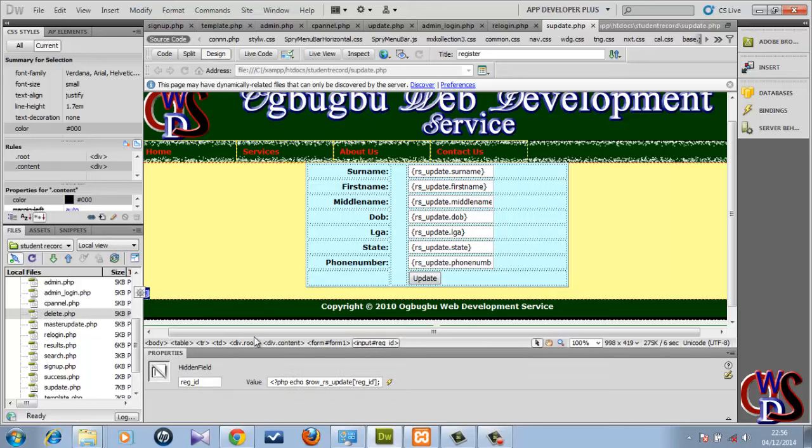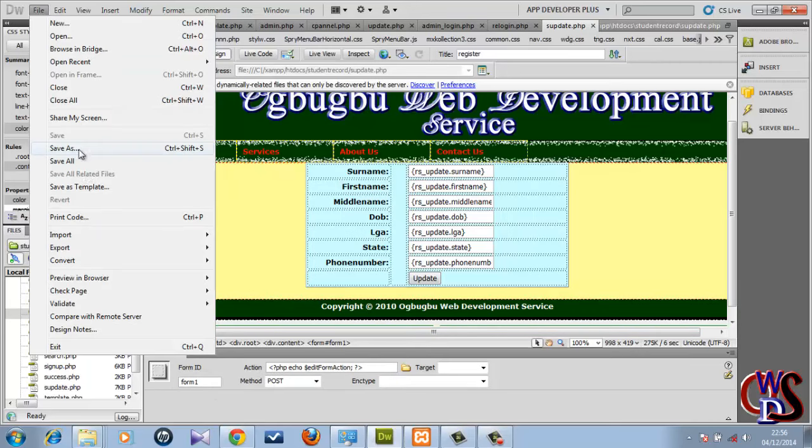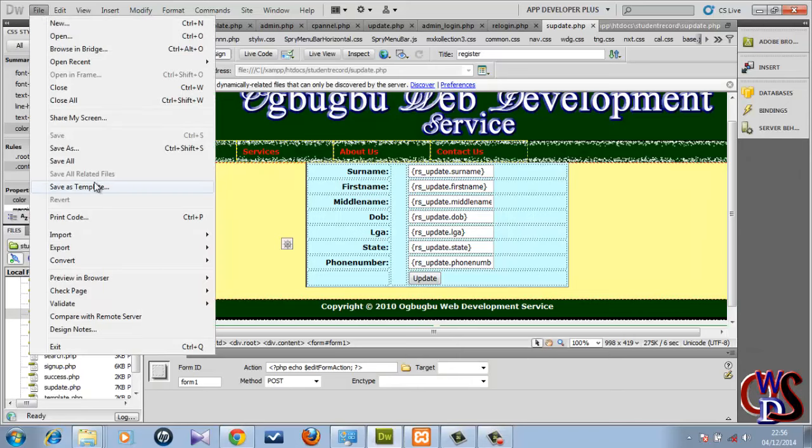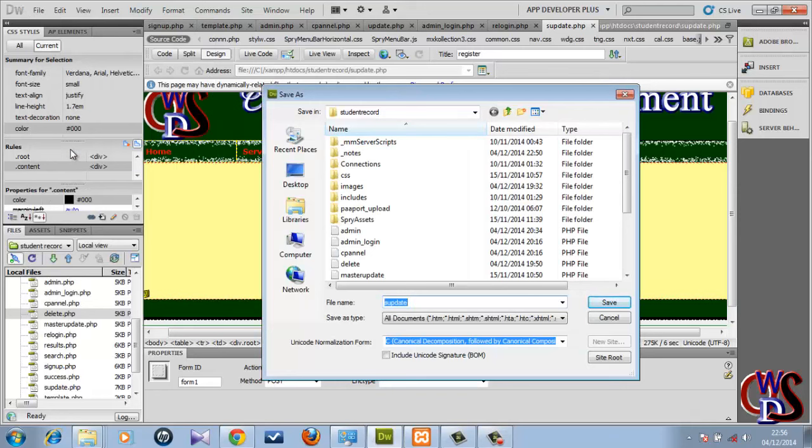to the next page, what we'll do right now is to save this page. Click on save all, then save as. On this one we'll call it master update 1.